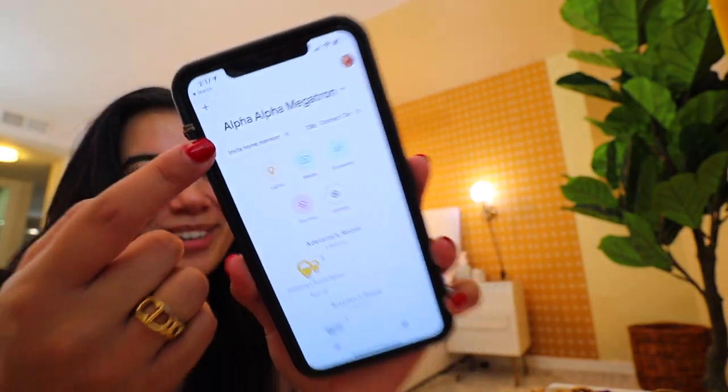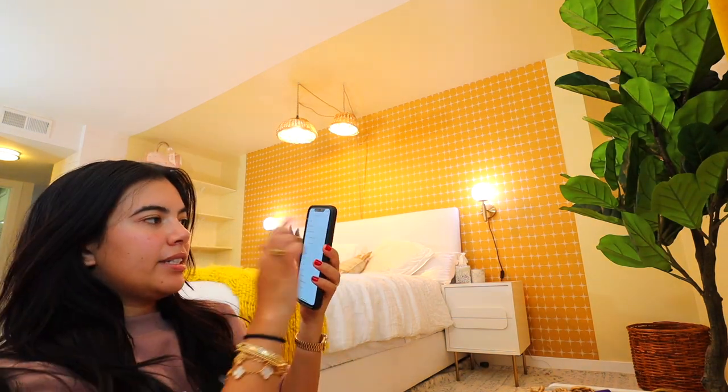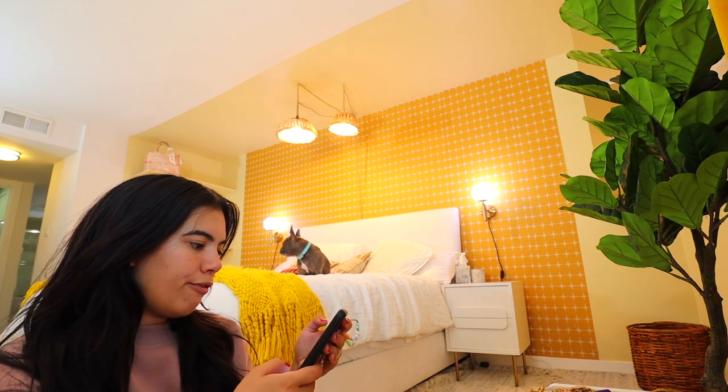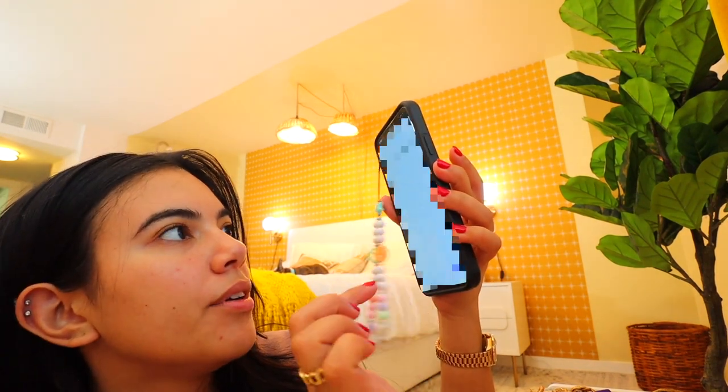It's literally called Alpha Alpha Megatron from when Meg used to live here. Hey, Miss Meg. Okay, I just do add, set up device, and then works with Google. And then I think this one's called Treat Life. Yeah, check for new devices. Yes, add the three. Oh, I think I have to do it one at a time.